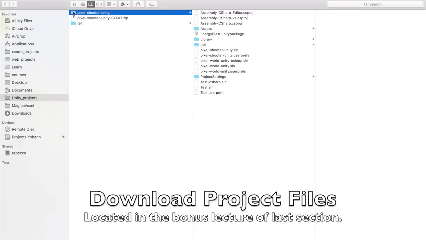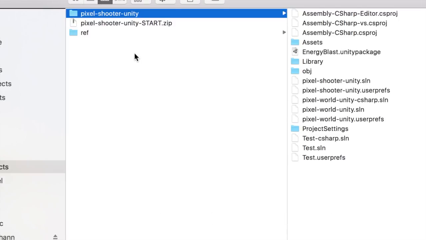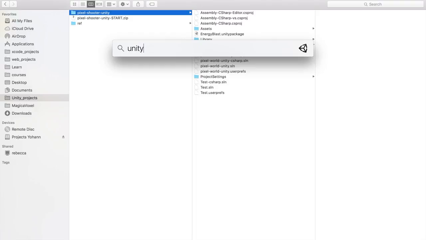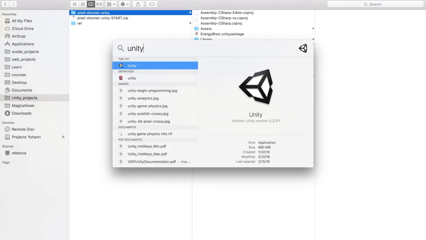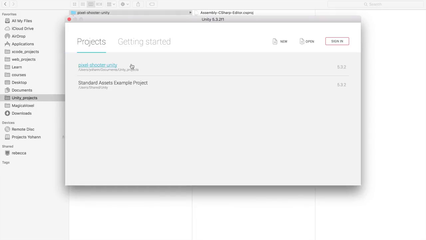Okay, and then you will end up with a folder just like this one, and you'll have a bunch of files in it. Now, as of right now, if you don't know how to open a project, you just have to open Unity first. So make sure you go ahead and open Unity, locate it. If you're on the Mac, you just have to open the spotlight in the top right corner and type Unity and just press enter. And if you're on a PC, you go to your program files and you'll find it there.